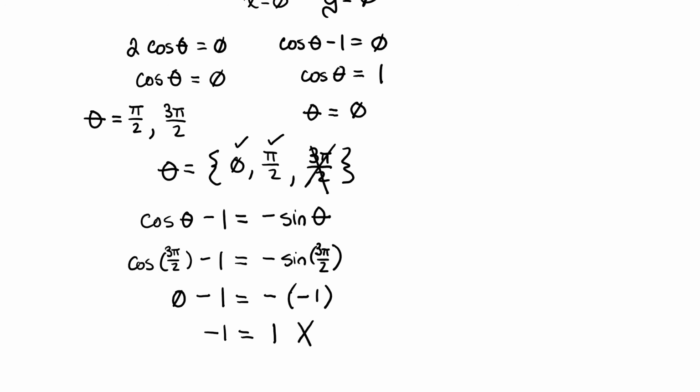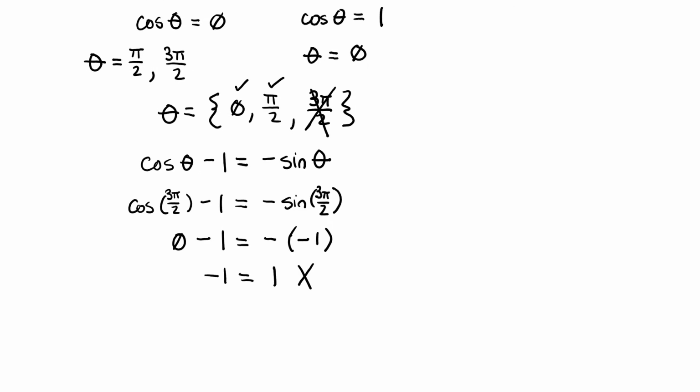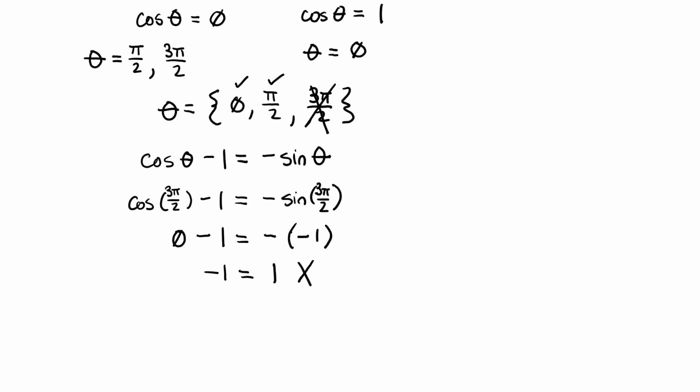And it's a good thing we went to check our answers, otherwise we would have gotten an erroneous solution. It's a good thing we went back to check, because just like my kids, they sometimes give me bad answers. So, after checking and verifying the correct answers, we found that our solution is only 2 of the 3 answers that we found, which are 0 and pi over 2. And if you look at your answer choices, this is answer choice D on the worksheet.